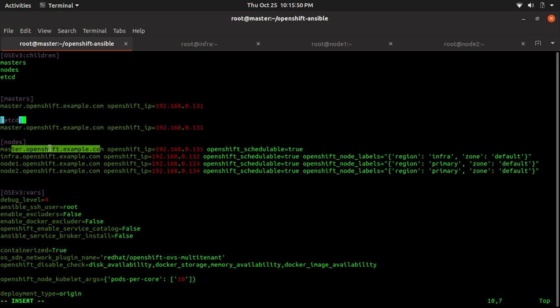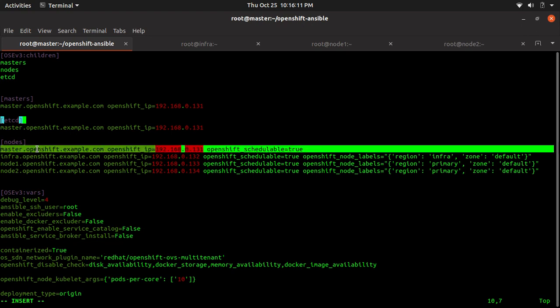So why are we using the master node inside the nodes? Because when you configure or install OpenShift, your SDN, meaning the network connectivity for the OpenShift components, will be done by the nodes, and that is going to configure the SDN component on this. So this is necessary. You also have to use your master inside your nodes.